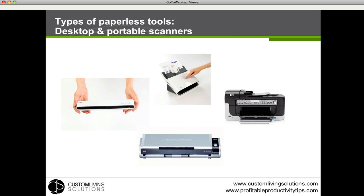3, they can make photocopies, and actually some of them can be sheet-fed photocopies. And then 4, they can be used as a printer as well. And we find that these devices are extremely popular. Their price points come in anywhere from $150 on the low end to, if you really wanted to, a little over $1,000.